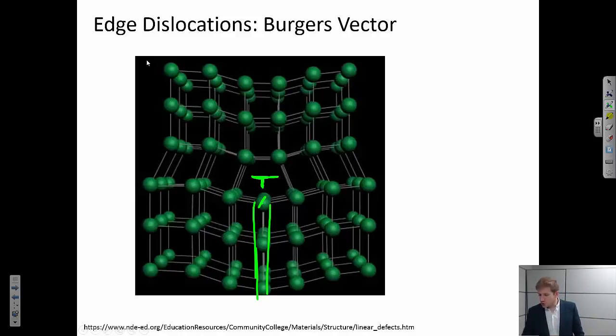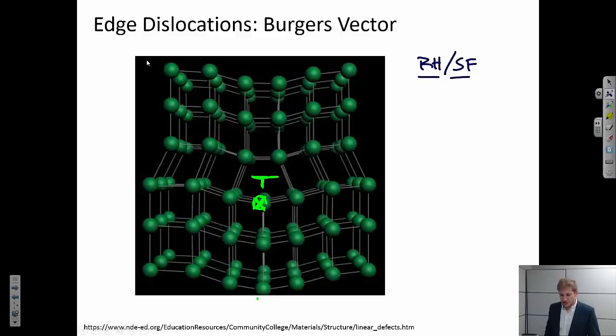Okay, let's draw the Burgers vector, but first I need to, in order to get the sign of the Burgers vector properly, I need to indicate some sort of sense to the dislocation itself. So I'm going to create a sense vector. This is a symbol for a vector that's going into the plane. And that's important because we use the right-hand rule to define the sign of the Burgers vector. We're going to use the right-hand start-to-finish convention. It's not as important which convention you use, different people use different conventions, but you need to be consistent. This is especially important when you start to have different defects interacting with each other.